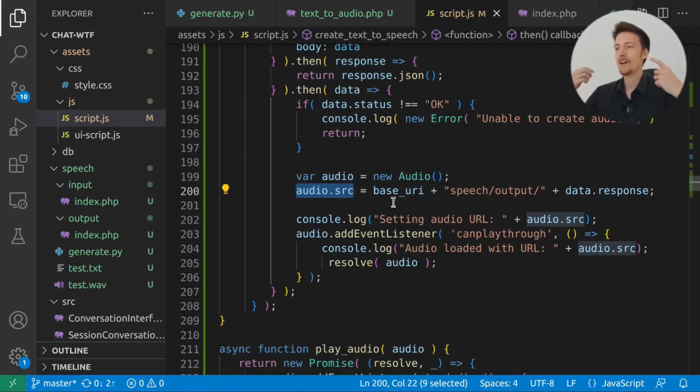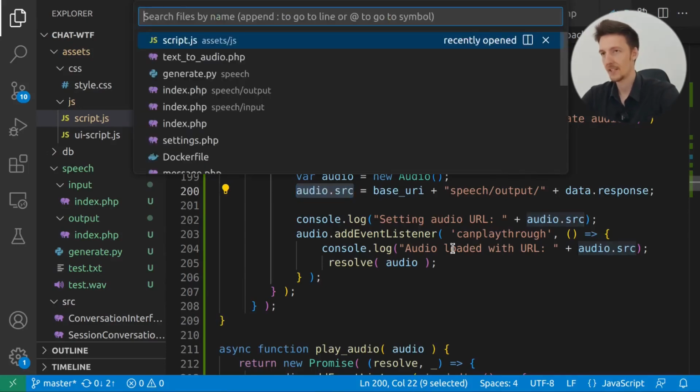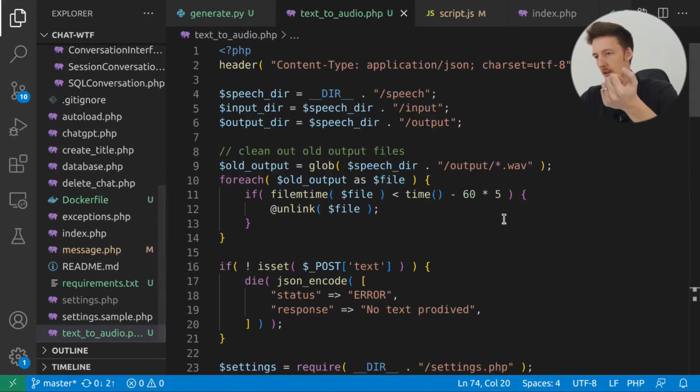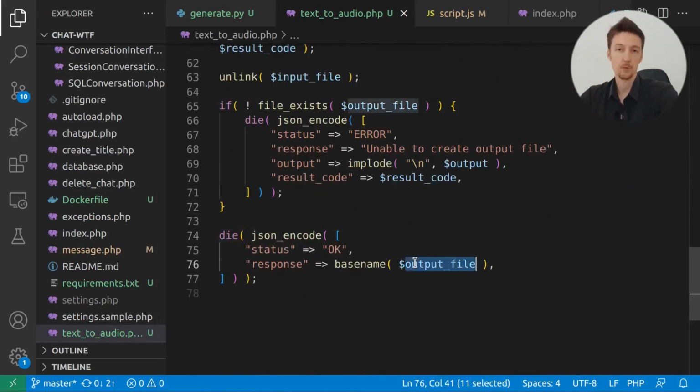And then after you created multiple of these instances of the audio class, it somehow forgot the previous ones, and then when it actually started to play it, it fetched the URL directly. So then it fetched it again. So that's the problem. So now I converted the endpoint such that it will actually return a name of the output file.